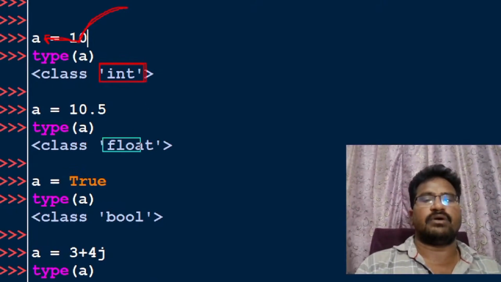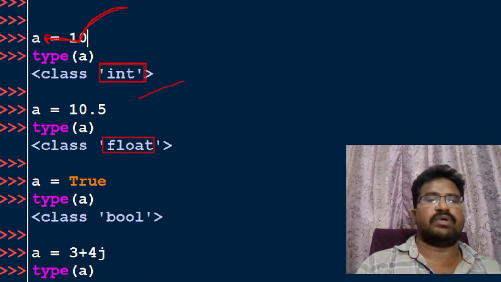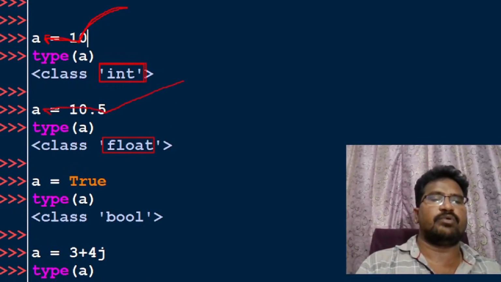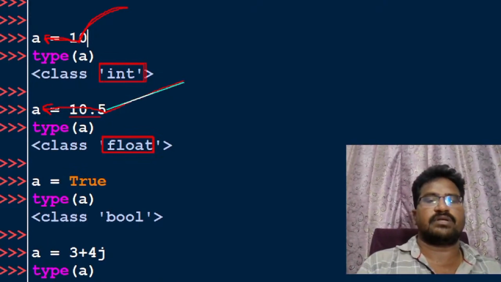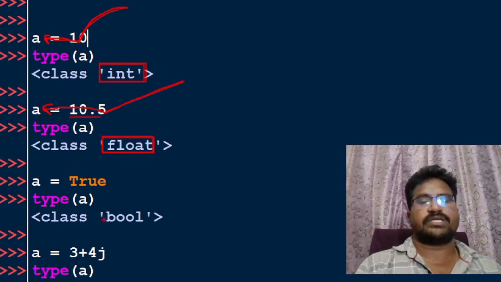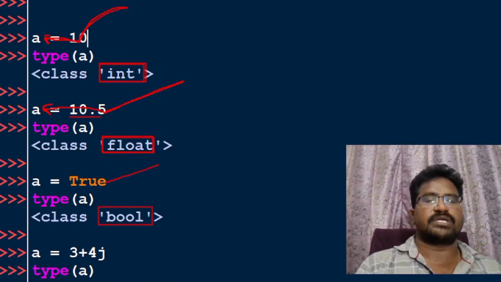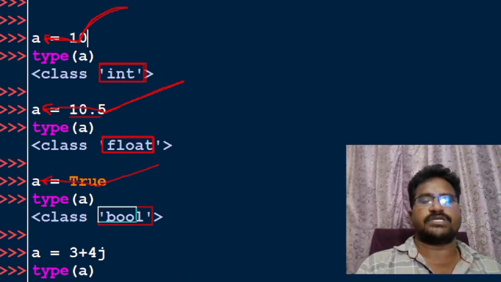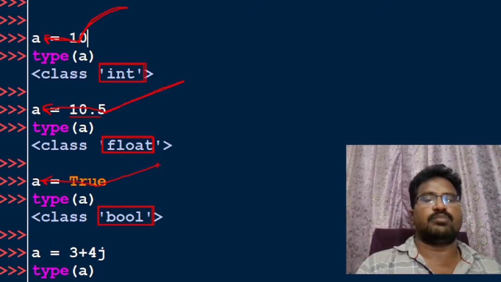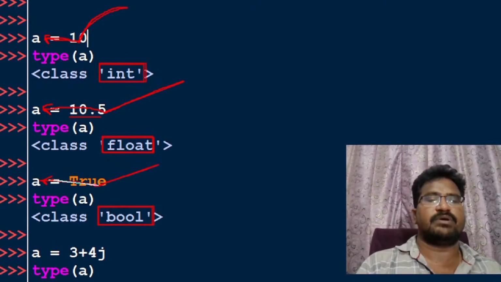It's showing float. What does it mean? The user gave some float value to the variable. Next, bool means the user gave some bool value to the variable.